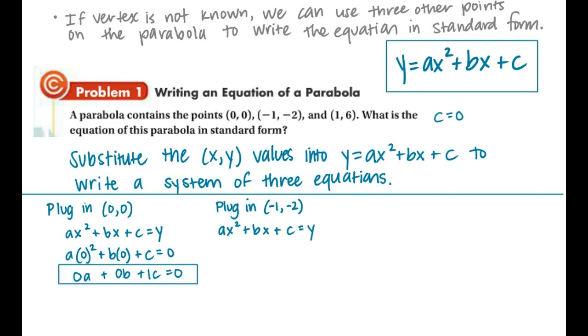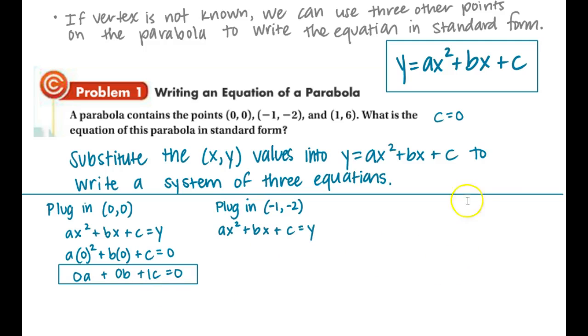So as you can see, I took the first coordinate point, which is the origin (0, 0), and I substituted it in for the standard form of the equation. Notice that I am putting the y on the right side because I want that to line up with the form of the matrices that we use. So for my first equation, I have 0a plus 0b plus 1c is equal to 0. So as I mentioned, we already know the c value is equal to 0.